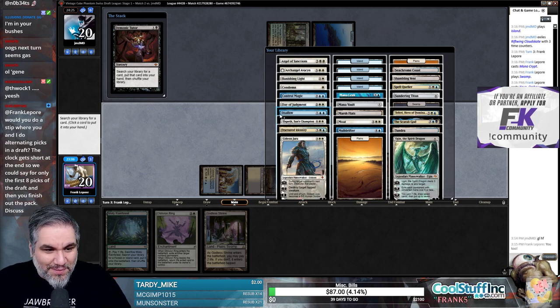Would you just, you and I do alternate picks and draft? The clock gets short at the end, so we could save from the first 8 picks. I would definitely do that. We'd have to figure out the best way to do it.